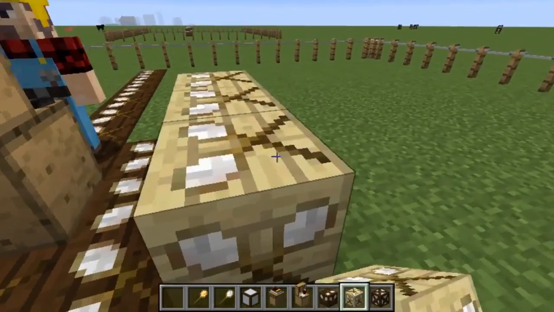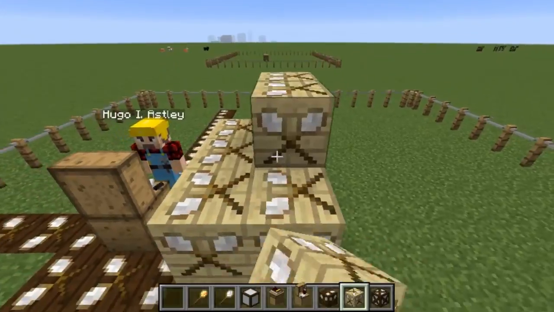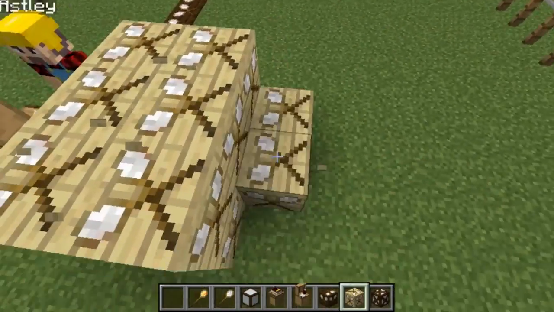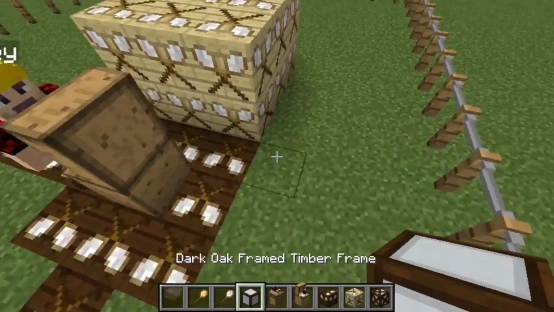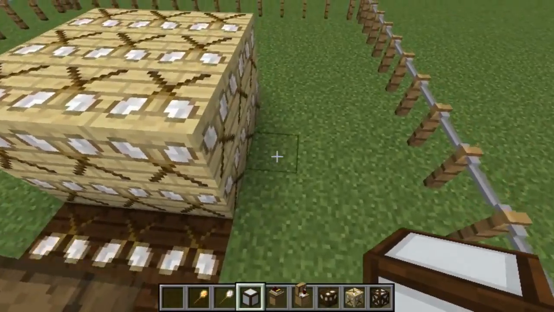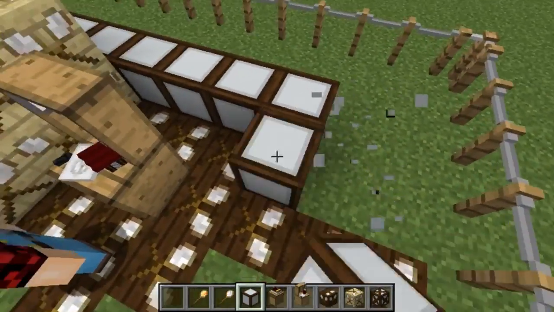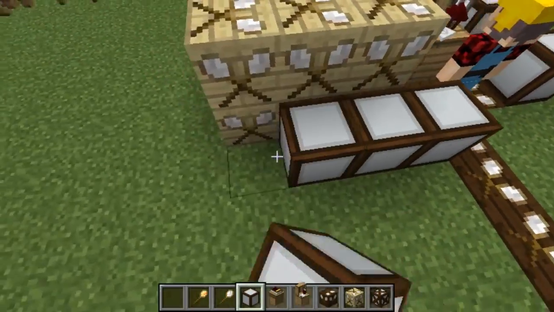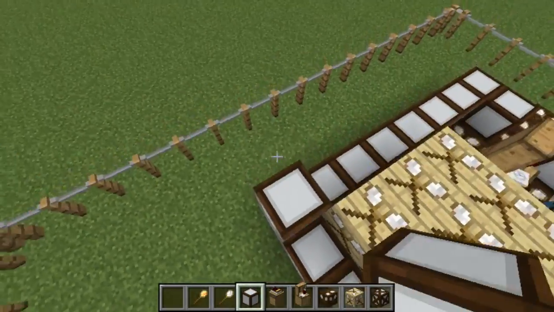Let's say we want this area here to always stay how it is. Let's make it 3 times 3, right? So let's place some structures, right? Here, here, here.